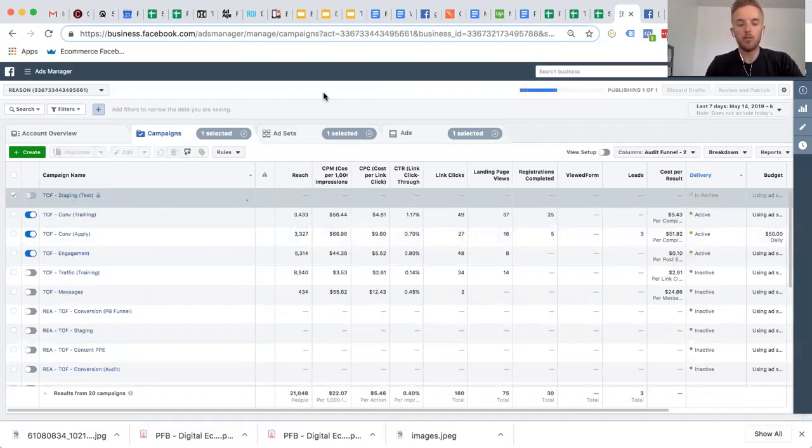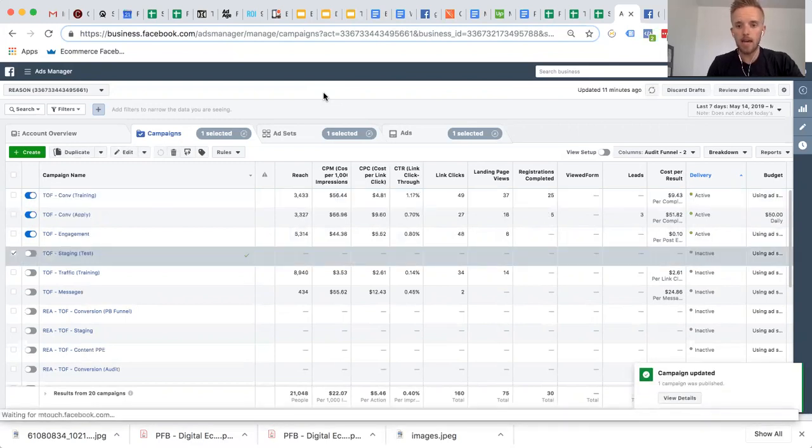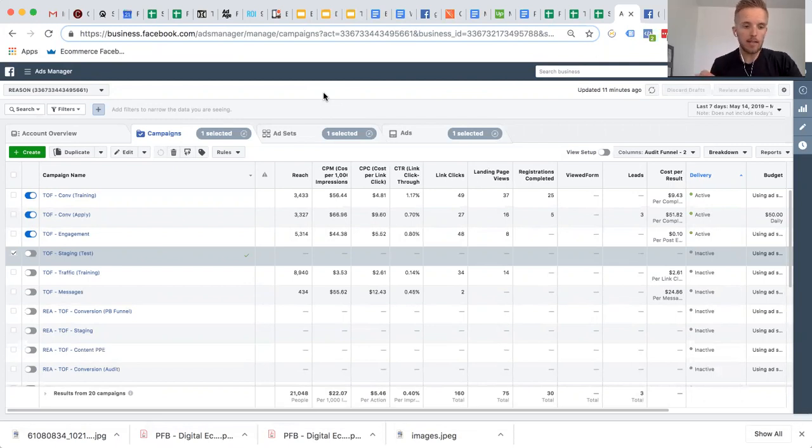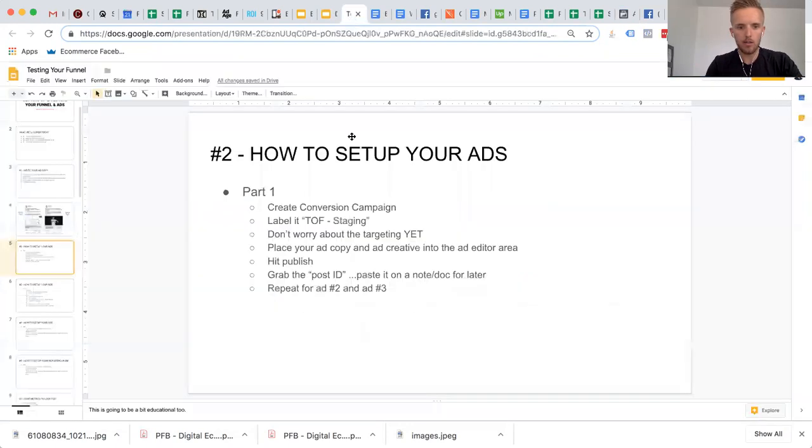So how Facebook works is, every ad has an ad ID, and you can use that ad ID, literally using the same exact ad, in order to run that same exact ad to whatever audiences that you are testing. So this is how you see ads with hundreds and thousands of likes, comments, and shares, because of using the ad ID and just copying that ad ID over into other audiences. And I'm going to show you exactly how to do that. So at this level, you're pretty much going to leave this staging campaign alone. So just let that be, and let's head back to the deck.